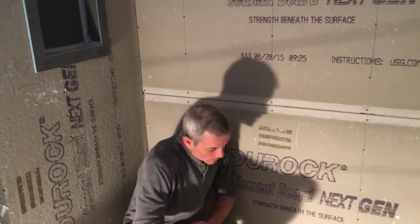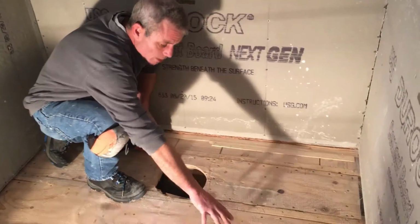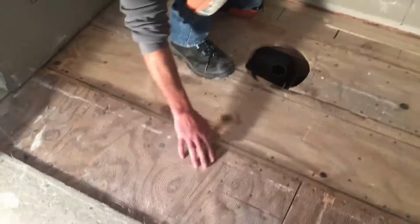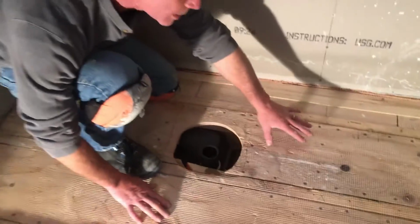Okay, we're back. So we've gone ahead and done a couple of things. I just want to run you through it. We have set our plywood in our bag, glued it, screwed it. We have put down our mesh over the top of the plywood. We are going to set the pan in a mortar bed.